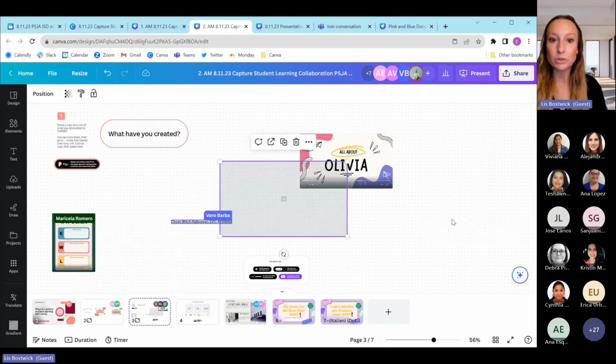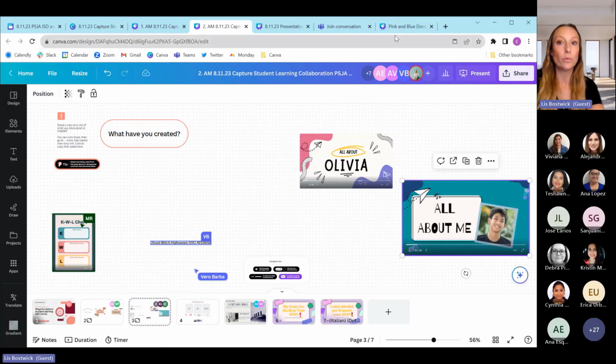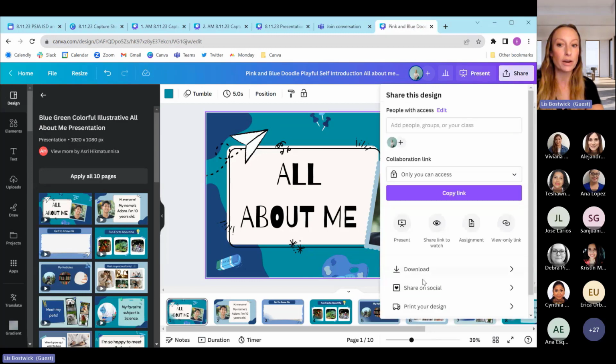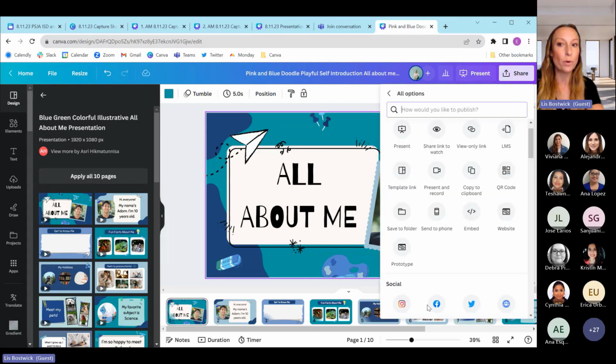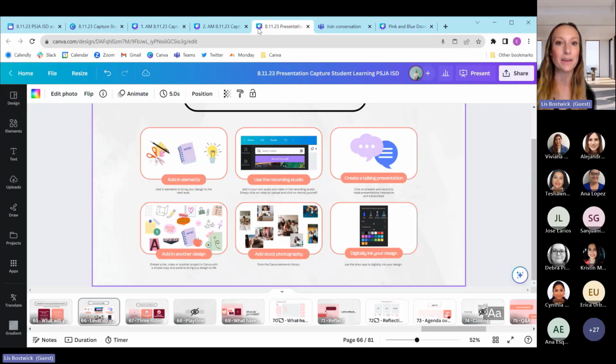Now you will want to make sure, so some people I'm seeing some text come in. So what we're going to do is make sure you go to your document, make sure you click the word share, and then click down on more, and then click the icon that says view only, and then click the button. I know it's a lot of steps and we're virtual. So again, we're just going to give it a try and see how that goes.